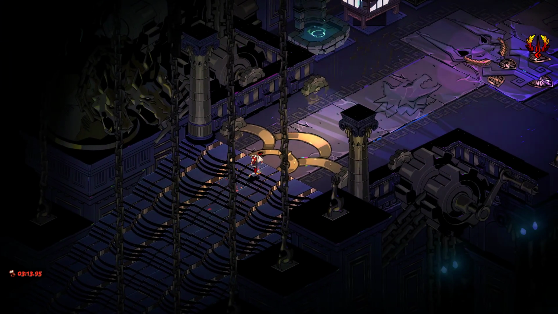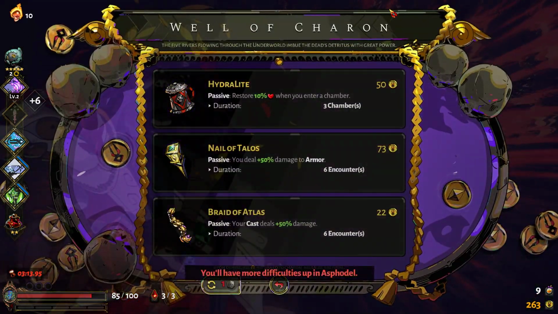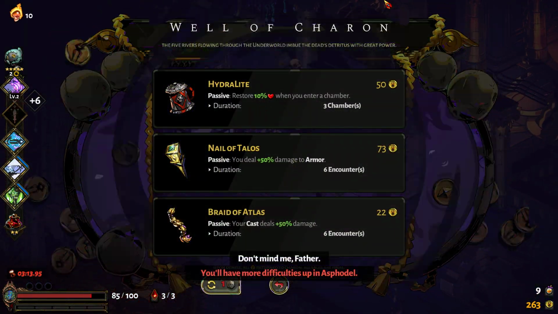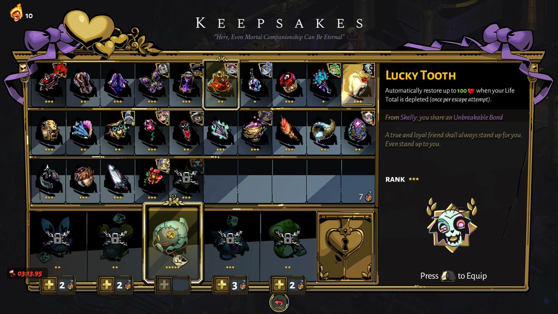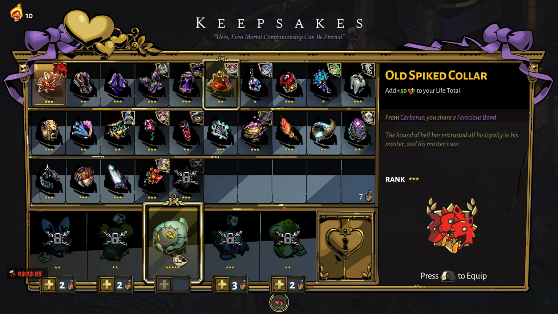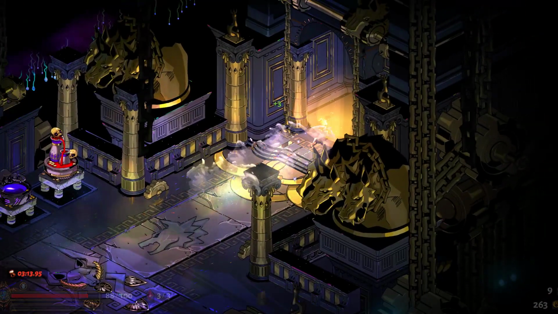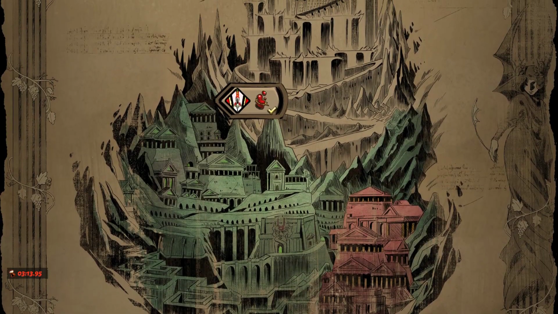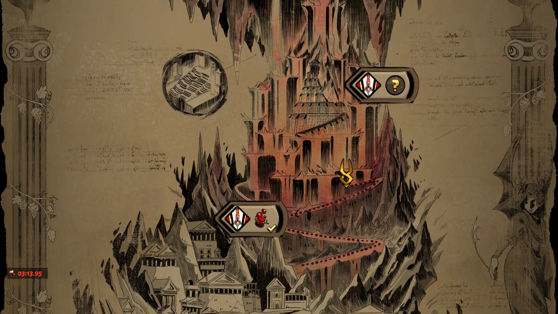Alright, so. Here we are. Give me the difficulties up in Asphodel. Nope. Don't mind me, Father. That's not the thing I wanted. Switch. Might help. Yep. So much for Tartarus. I mean, we're going to try and get the... Of course, if Patty shows up, nothing matters. Like everything that just happened is irrelevant.